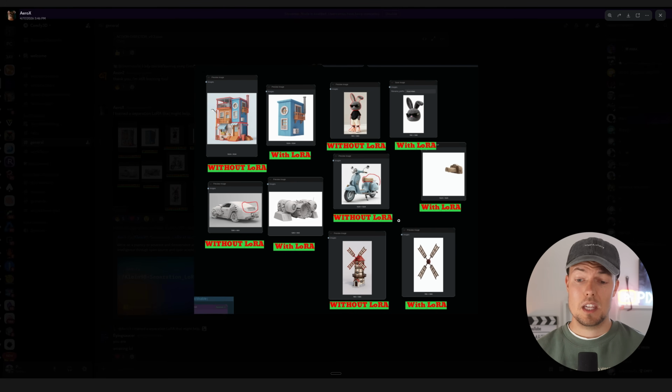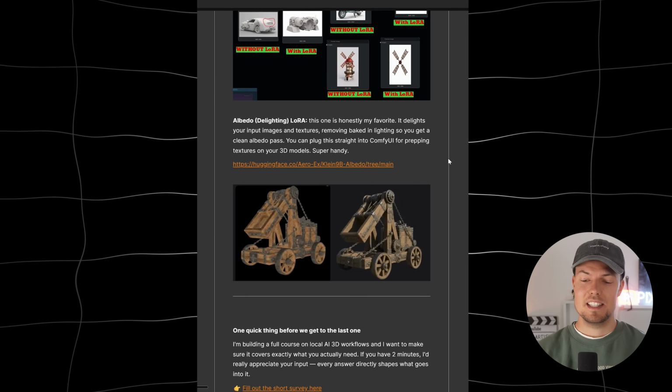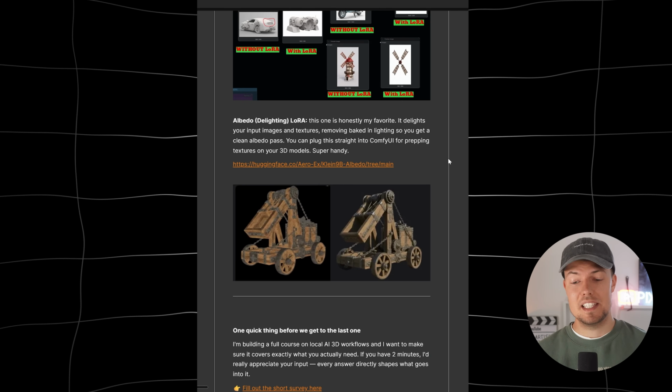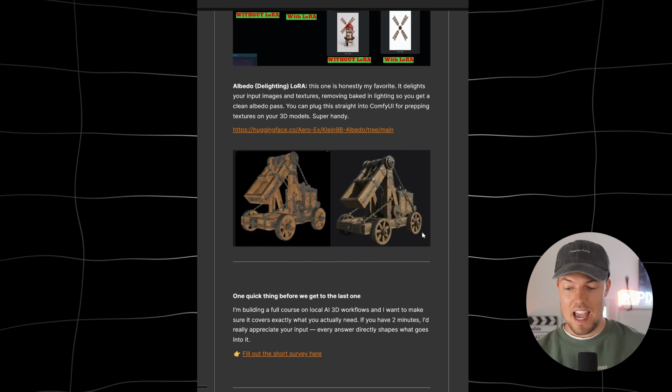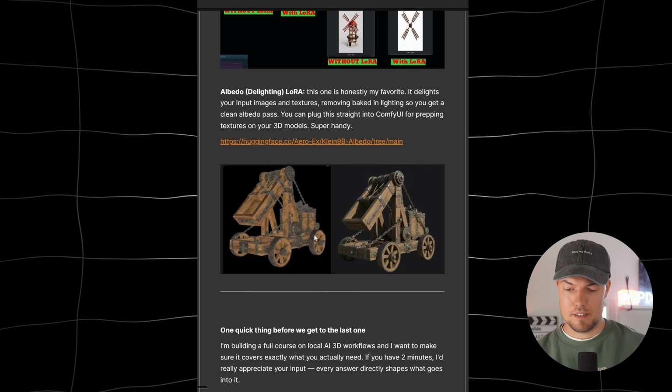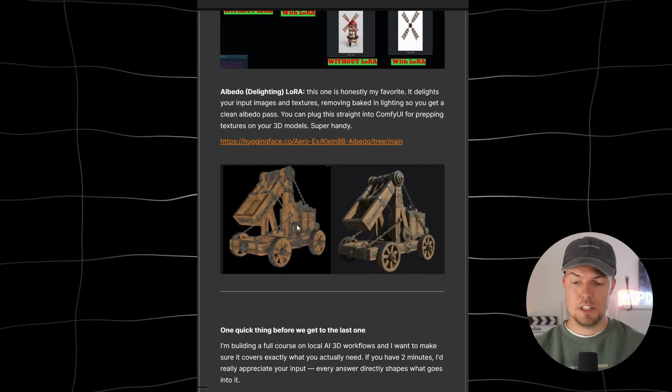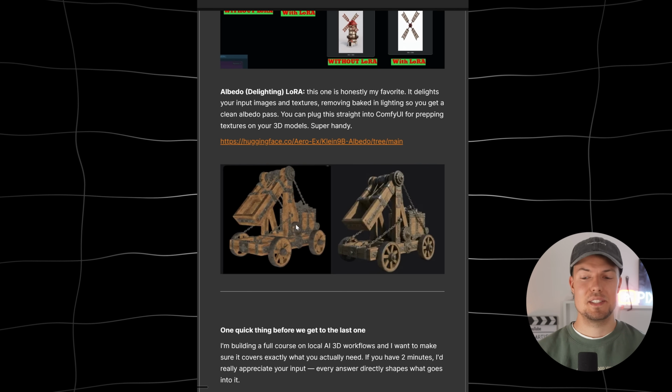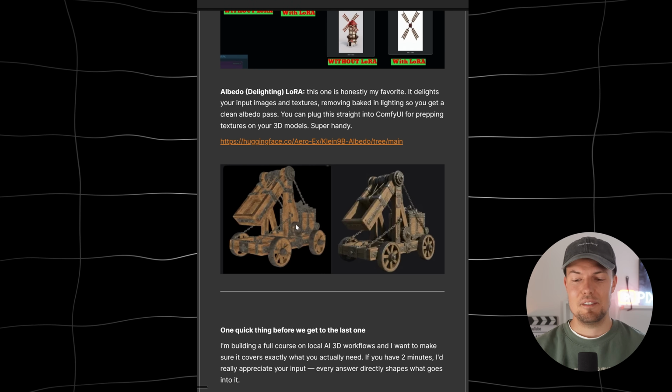It's working with Flux Klein, so it doesn't take that much VRAM, and then you can also use it effectively to generate your 3D models. And on top of that, he also trained an Albedo delighting LoRA, as you can see here. And this is also of course really effective because it basically removes any shadows that we get from our base images and solves a huge issue. So also definitely exciting stuff.